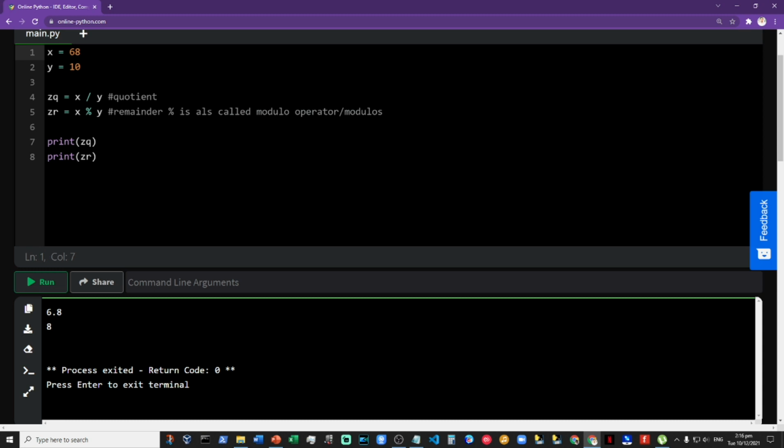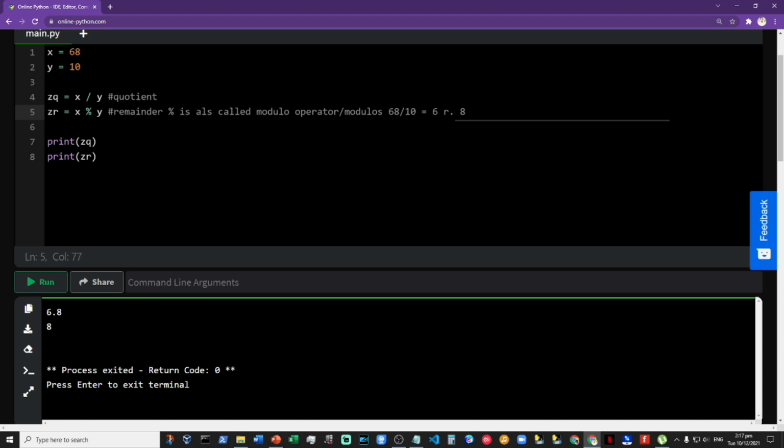The remainder, if you do not express that in a decimal format, the answer would be 6 remainder 8.